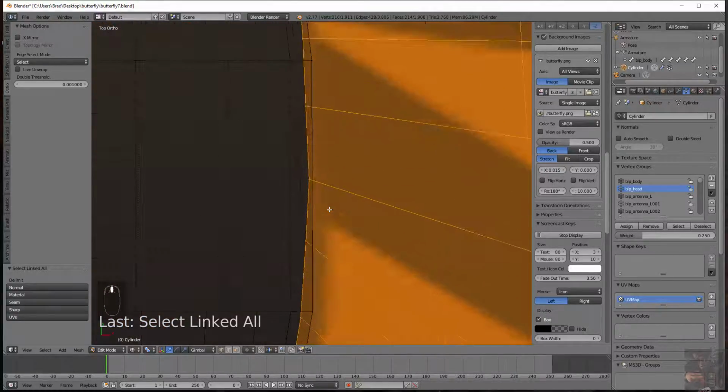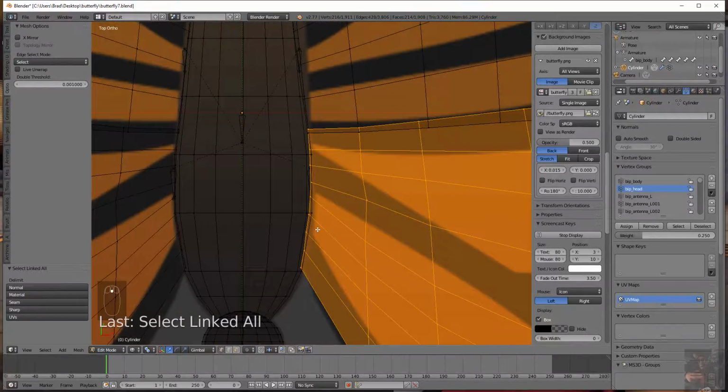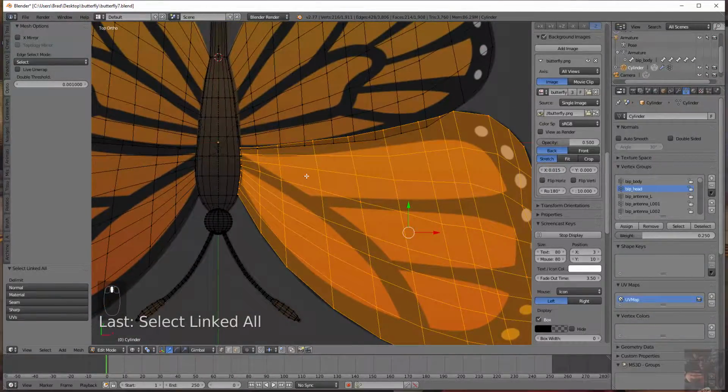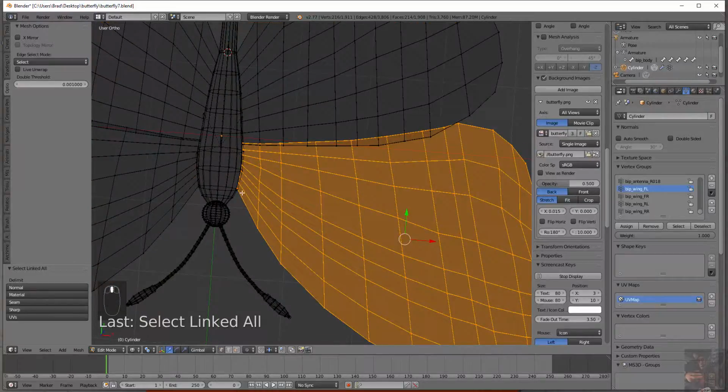And we're going to have a look here at the actual placement of the bone, which doesn't look too bad. Okay, and this wing, we're going to assign the whole thing to the wing bone. So wing front left. 100%, assign, and let's see how that moves.